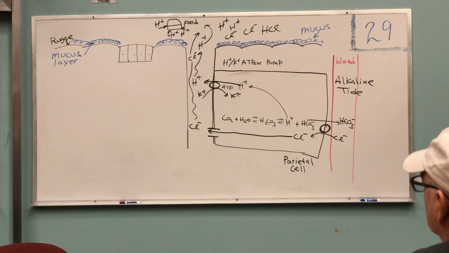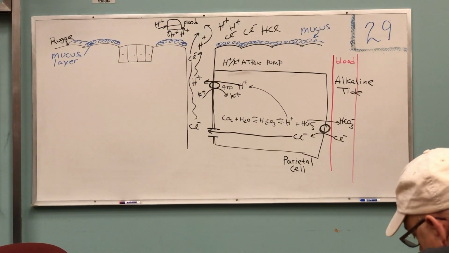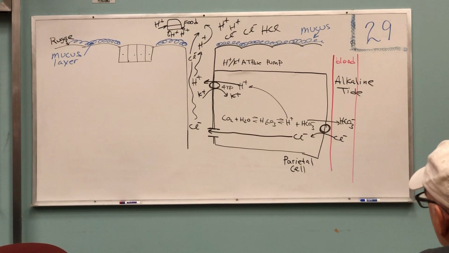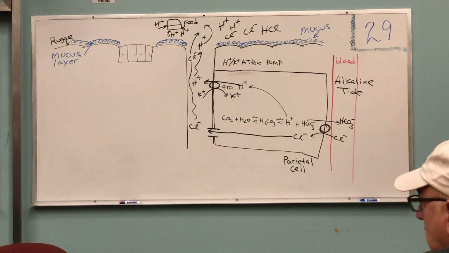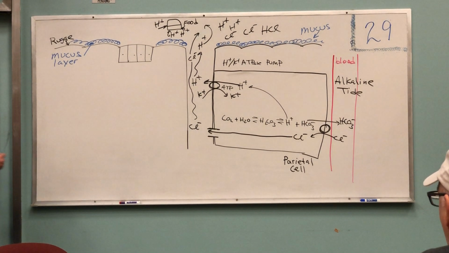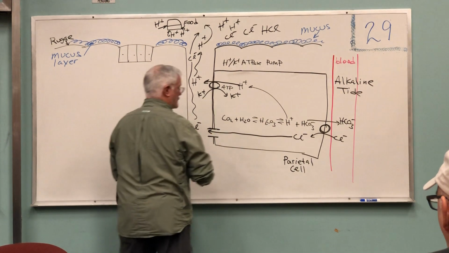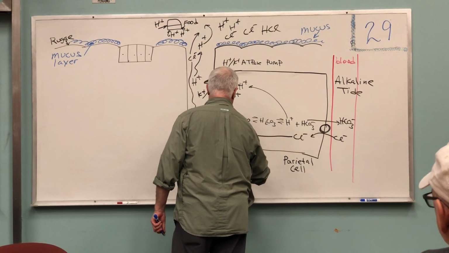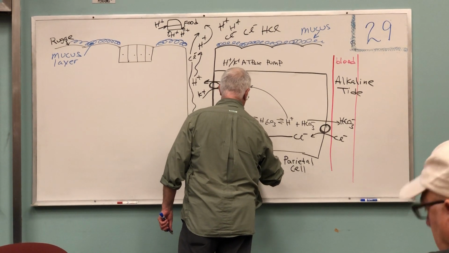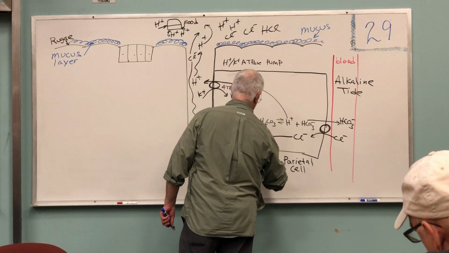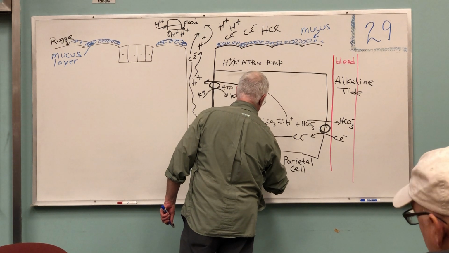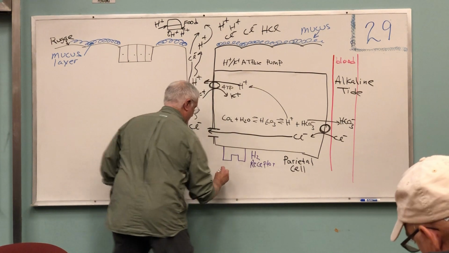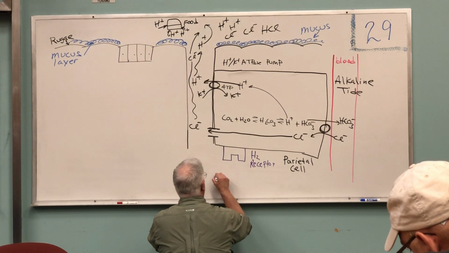We know what can control the activity of the parietal cell's production, right? I've got histamine, I've got ACh, and I've got gastrin. We can all talk to our cells and have them be told to make more and more hydrochloric acid. So we're going to reposition our H2 blocker, or H2 receptor, I should say, over here. And I'll get out of the way here in a second. So there's my histamine receptor. Oh, creak.